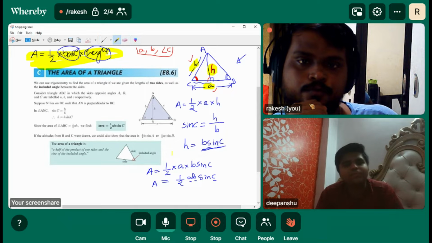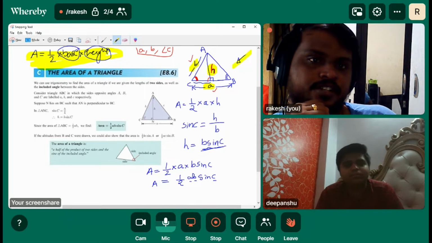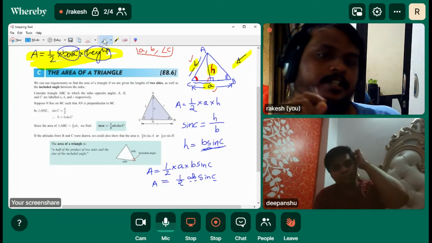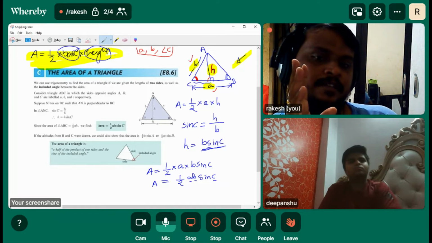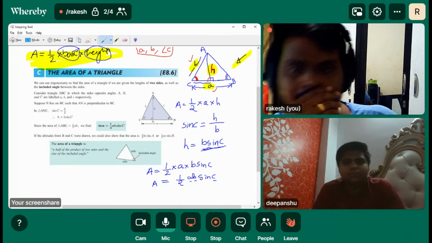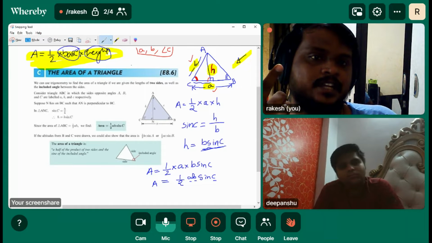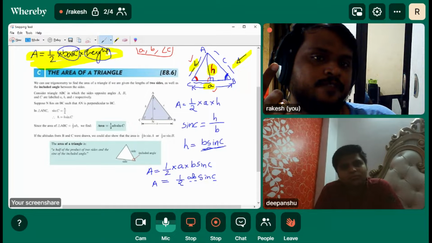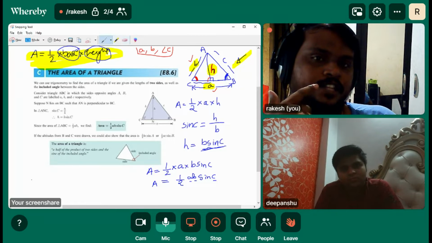So yes, if you follow this convention, according to what name we are providing here, then the area of the triangle will be directly given as half AB sin C. Can we find out the area of this triangle with respect to other sides, if different angles are given? Suppose I have to include this side A and C, and the angle between them is given. So what would be the formula then in that case?